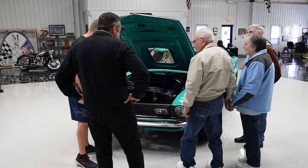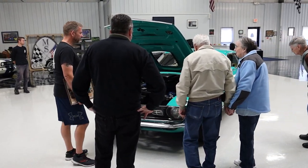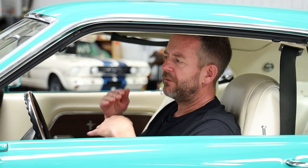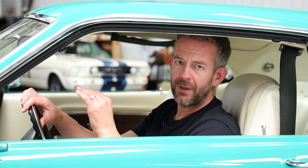Some grease pencil marks somewhere. Maybe. It's nice, very nice. Yeah, it looks beautiful. It looks brand new. Roger, be proud. Well, thank you. He also was kind enough to drop a letter that tells the story of this vehicle, its history and so forth. We will also have that letter included in the photo gallery.